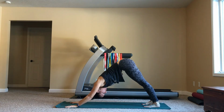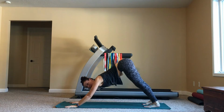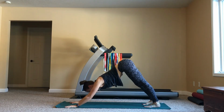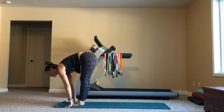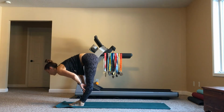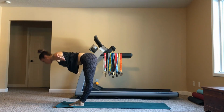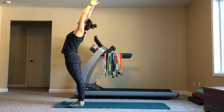Tummy's pulled in, fingers spread wide on the mat, palms are flat on the mat. Taking those deep breaths, maybe still pedaling the feet. And from your down dog, looking up at the hands, walk or step your feet up to the top of the mat. Flat back inhale as you lengthen. Exhale, standing forward fold. We're going up the reverse swan dive, arms out wide, all the way out, all the way up. Exhale as you lean back.